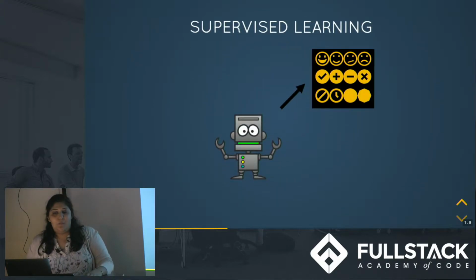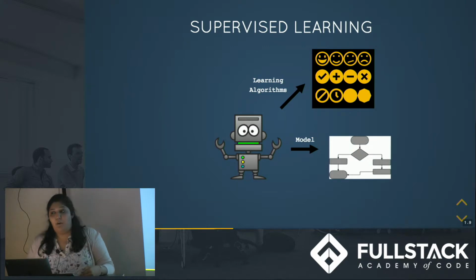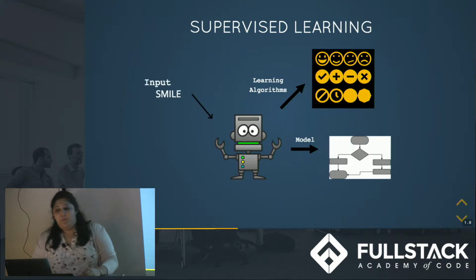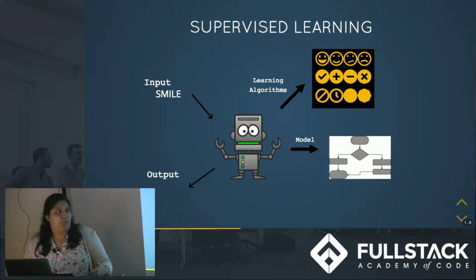If we look at supervised learning, the machine receives a data set with all the information it needs. It's going to be labeled, and the machine is going to get feedback, and it's just going to be very informative. In this case, if we give the machine this data set, it's going to use some kind of learning algorithm to understand the data, and then it will create a model for itself. If we give some kind of input, we're going to receive an output from the machine. If the output is incorrect, which it is, we're going to give it some kind of feedback. So we're letting it know that this is not what we want.